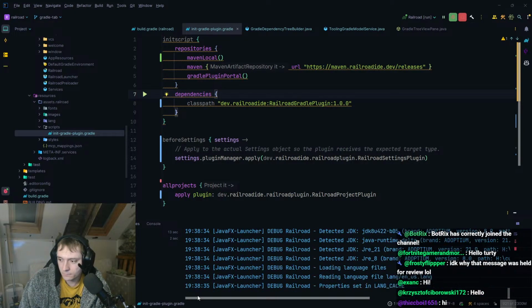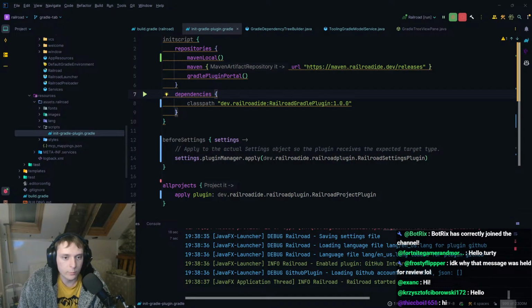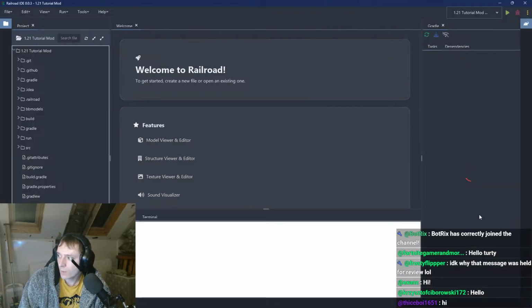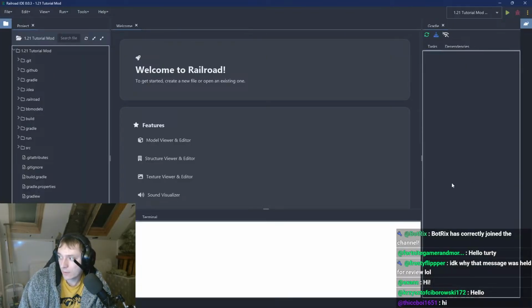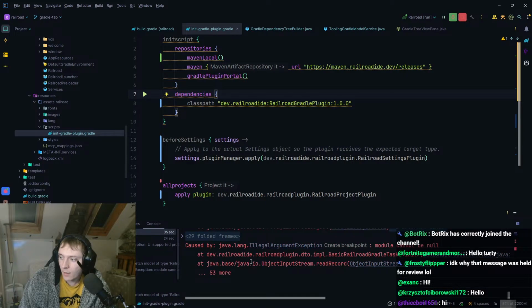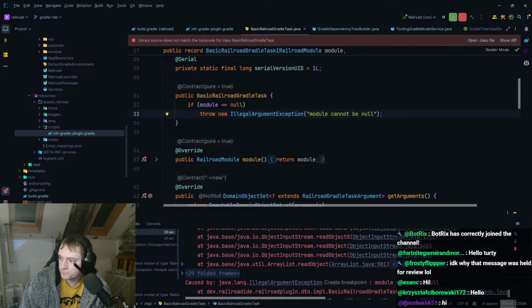Let's see. I suspect it was using the correct version, but this is what we're about to find out. So in theory, it should finish loading, and then, okay, that suggests to me that it's probably still null, which is interesting. I genuinely am a little bit confused how that's possible.